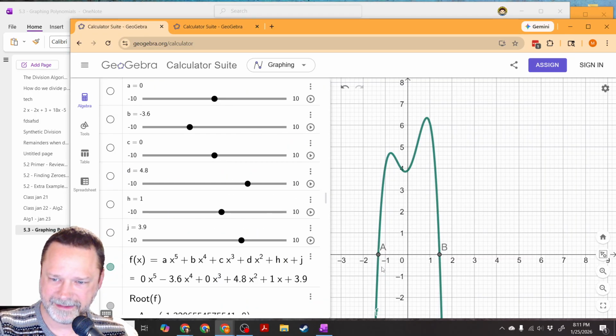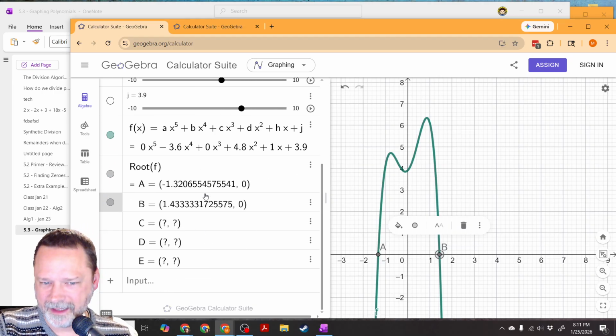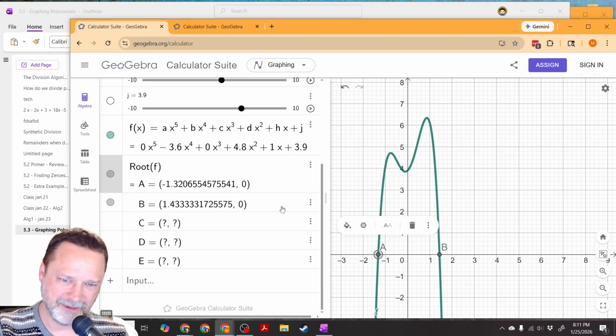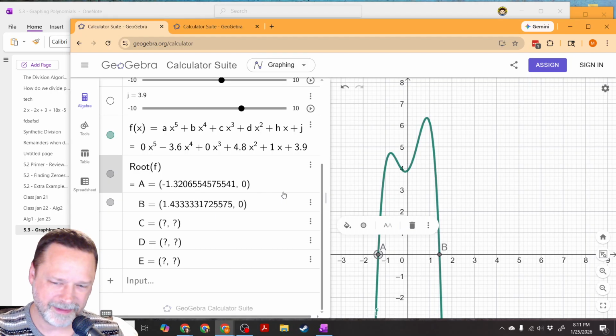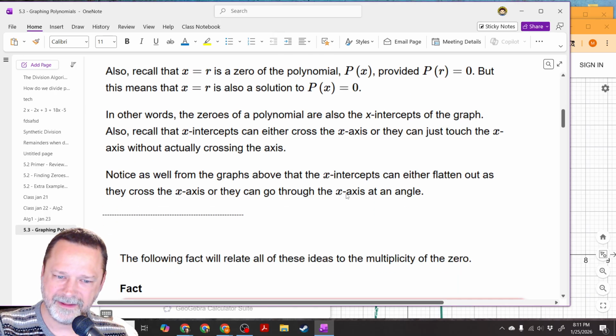Here in this one example, we got 2 roots, 2 places, and I actually have this showing me where they are also. It wants to give me 5. Why does it do that? Well, because I kind of told it to. But anyway, there are 2 roots, and there they are. And those are the same places my zeros are. Those are my x-intercepts. This is where y equals 0, setting our function equal to 0, all the same thing. Okay, so we have that. All right, we got all those relationships.